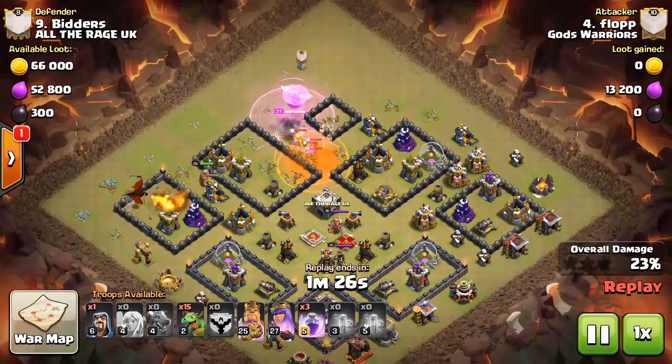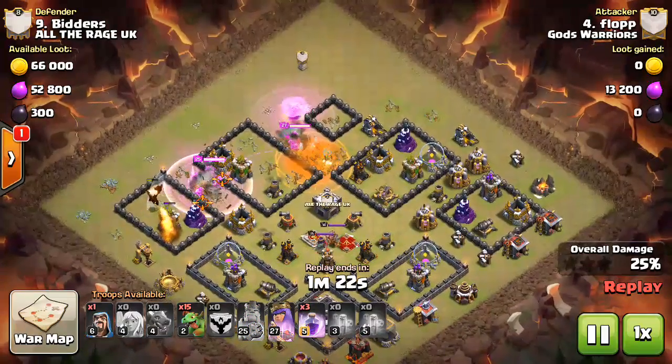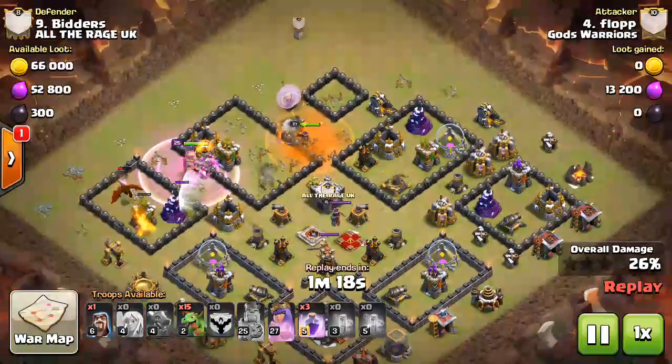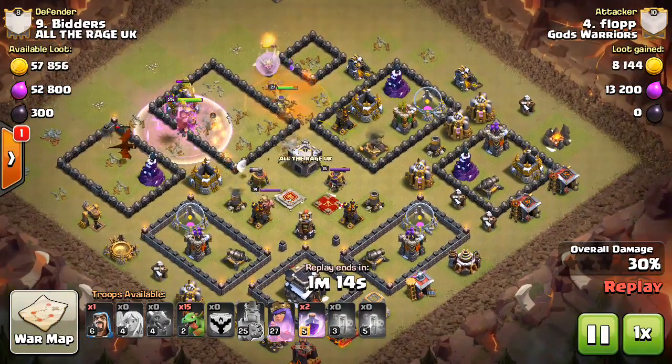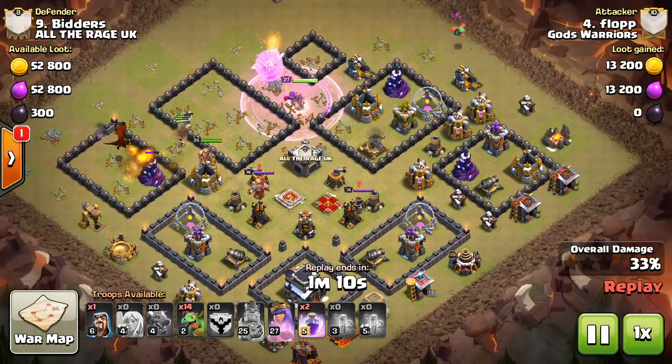Poison radius is increased, so that helps. Easy work of that CC. And another Tesla down. Watch this queen, guys. Just watch the work she does. And that, not to mention the king too. That king's putting in a lot of work on that side as well.